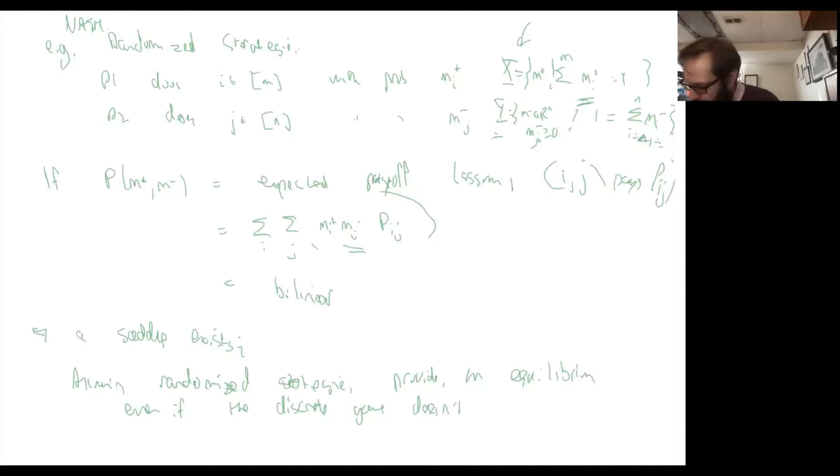Similarly, when you play the game rock, paper, scissors, if you do rock every time, you're going to lose every time, because your opponent will quickly figure out that you're doing rock every time and he'll win. But if you do each of rock, paper, and scissors with probability 1/3, then you have just as good a chance as your opponent of winning. So this was why, I'm not a big fan of Donald Trump, but he was always saying, I can't be predictable, because someone had told him this about game theory: that if you behave predictably, you enable your opponent to defeat you in a lot of situations.